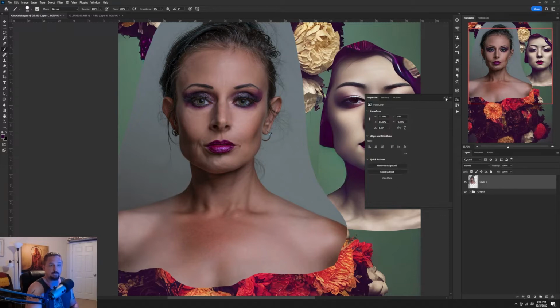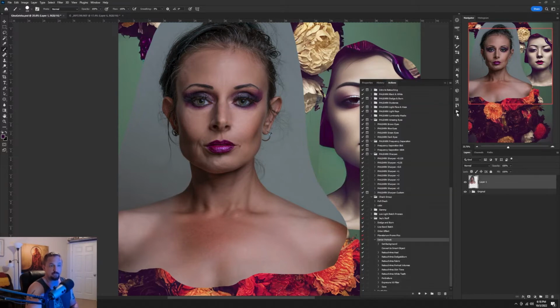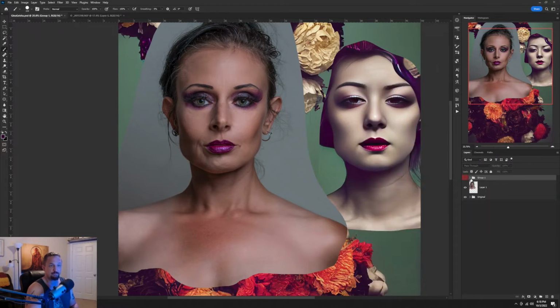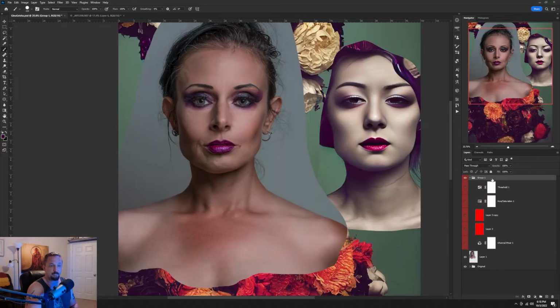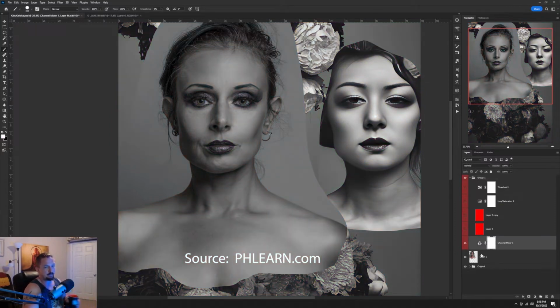What I am going to use, however, is some check layers. You have all these different check layers here. I got these from Flurn.com, which is a great source to learn photography in Photoshop. The very bottom layer is a channel mixer that turns it into black and white.